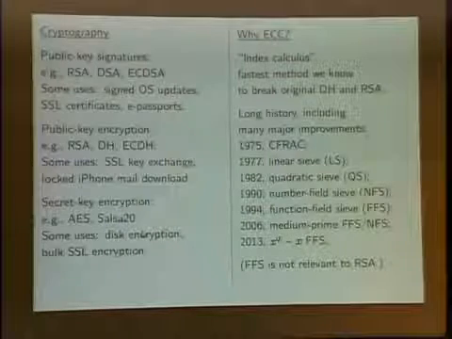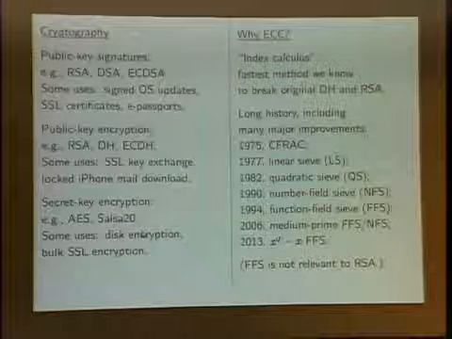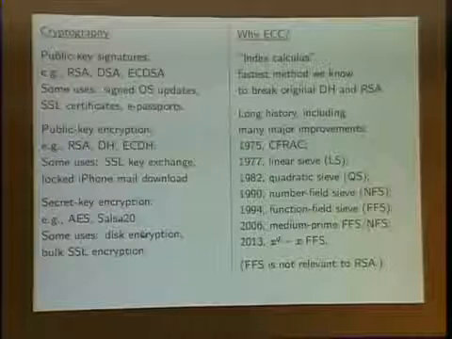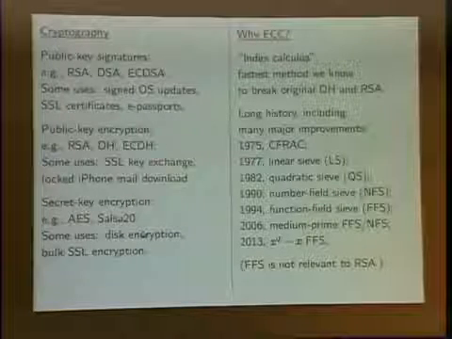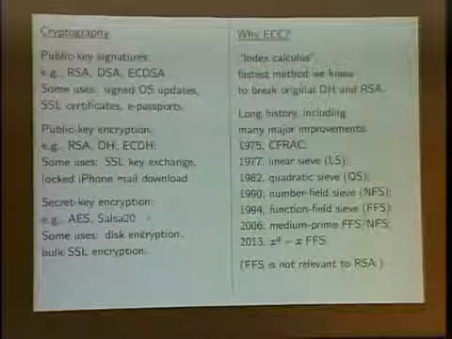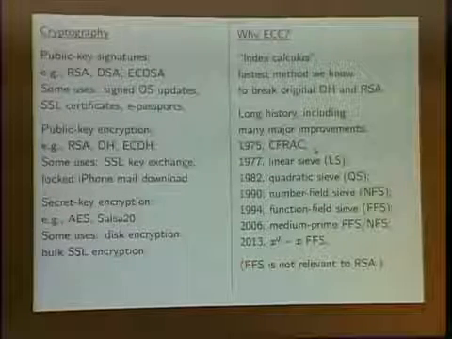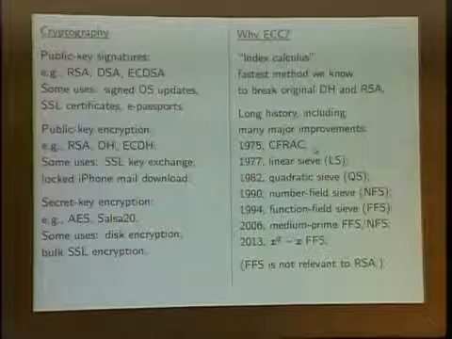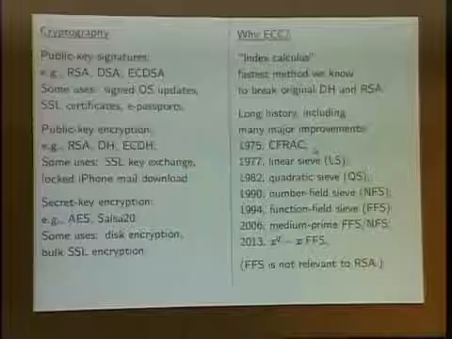It started in the 1930s, before crypto was really understood. In the 1930s, people were thinking about how to factor big numbers, and they started with the beginnings of index calculus. And then in the 70s, people were still thinking about factorization. There's the CFRAC algorithm. And then suddenly, in the late 1970s, there was the original Diffie-Hellman public key system and RSA. That attracted a lot of attention to how fast we can factor numbers and compute discrete logs, and people started really developing this index calculus idea.